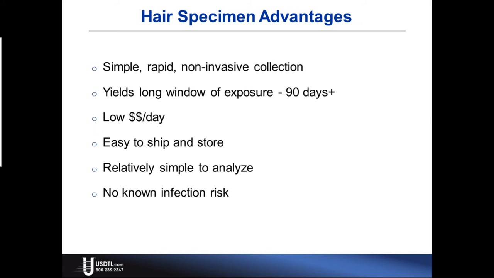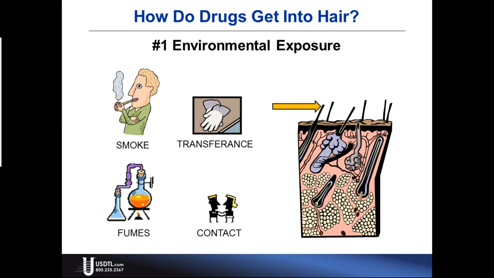How do drugs get into hair? First and foremost, we have environmental exposure. If you're in an environment where a drug is being smoked, handled, distributed, cut, cooked, etc., that drug will contaminate the environment, which includes you. So we're talking about a physical transference of the drug itself to your hair. Your hair is porous, and the drug gets on your hair — it works into the nooks, crannies, and pores, binds to the proteins and pigments, and is available to be harvested and analyzed immediately.